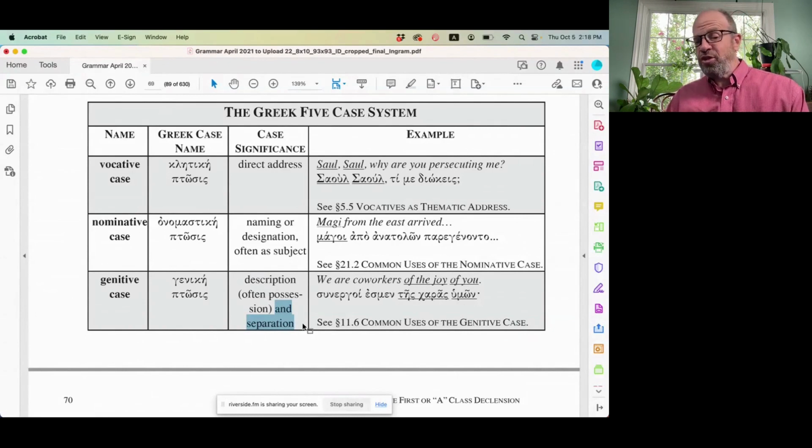This happens also with the dative. This is why those two cases are so dynamic: the genitive form is doing the duty historically held by two cases, the genitive and the ablative. Latin retains some ablative forms, so some of you might be familiar with the ablative sense. But all this can be simplified by saying the genitive works in two broad categories: description and possession, and separation. So we're going to look at special uses of the genitive case.